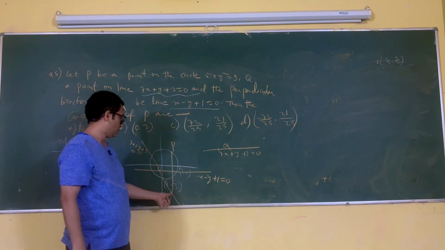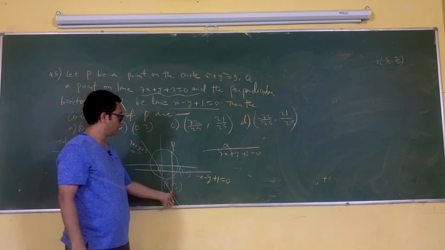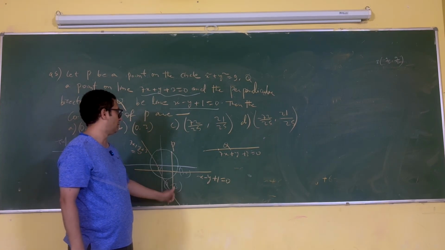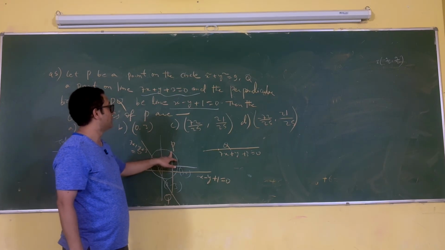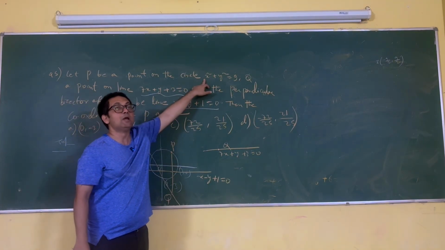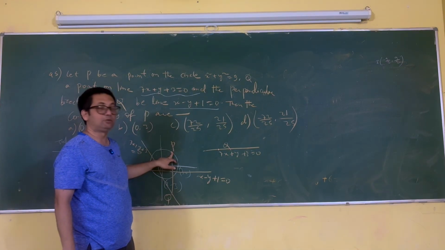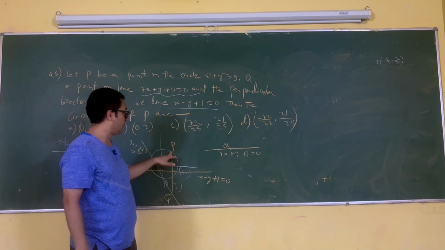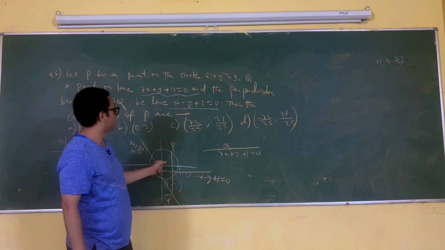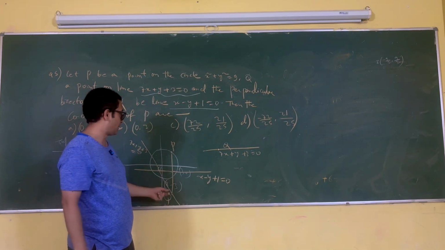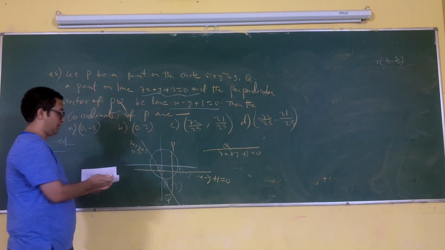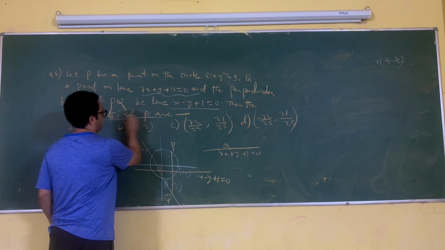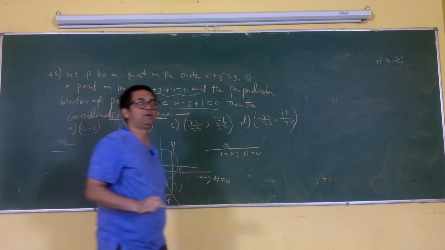No problem. So you have to consider a point Q, and we have to get the image of this point Q along this line. So that we will get the coordinates of point P, and those coordinates of point P will satisfy this equation because P lies on the circle. Q does not lie on it, but P lies on the circle. And what in the end are they saying? They are asking to find the coordinates of point P.